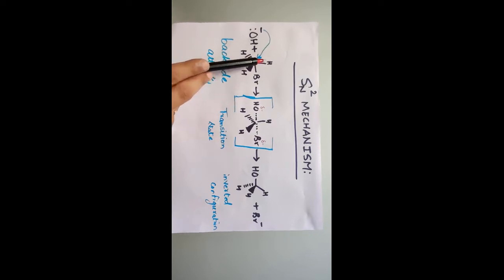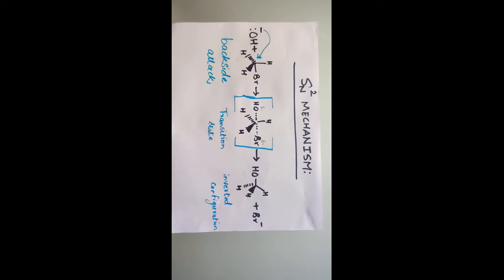So CH3Br, right? So this is methyl bromide. The nucleophile, again for the simplicity, I have taken it OH. So this nucleophile is attacking this alkyl halide, that is your haloalkane, from the backside. Clear all of you? It's a very important point, students. Okay, the nucleophile over here is going to attack the substrate over here from backside. Okay, this backside attack of the nucleophile on the haloalkane is going to lead this into a transition state.